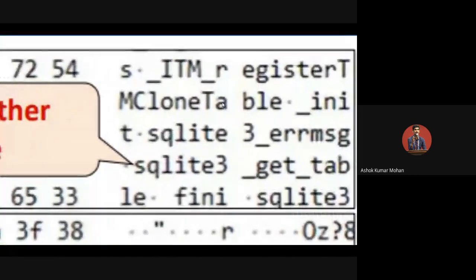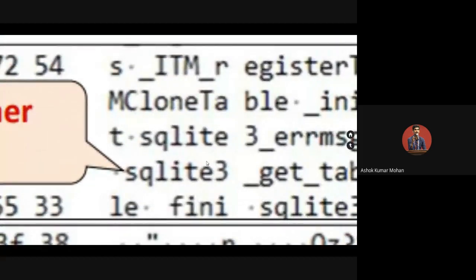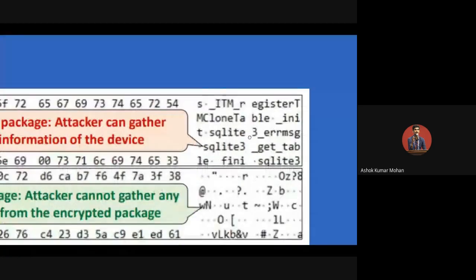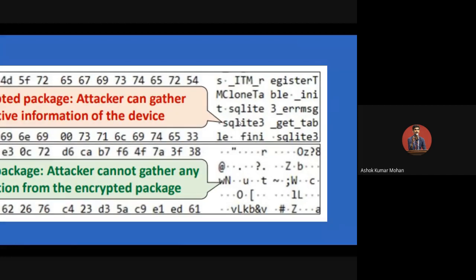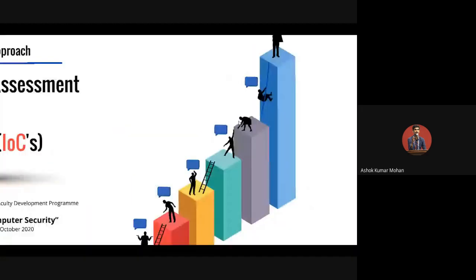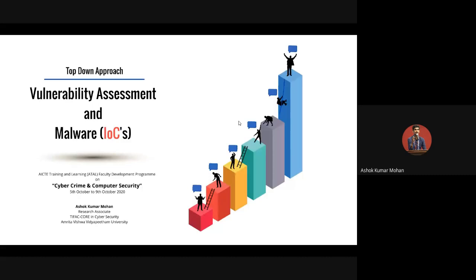Okay, in this device, I'm having an SQLite3 database that is stored and it has some information. If at all the individual is sending a username and password in an unencrypted channel, it will be visible. Username, demo user, password, demo at 123. It will be visible just like that. So that is the two differentiation which I just want to highlight between encrypted and unencrypted.